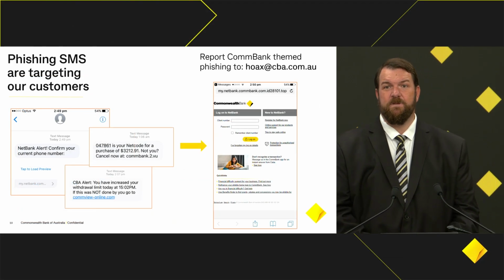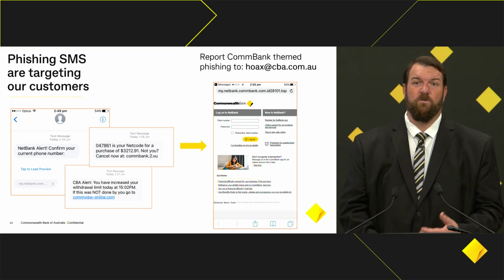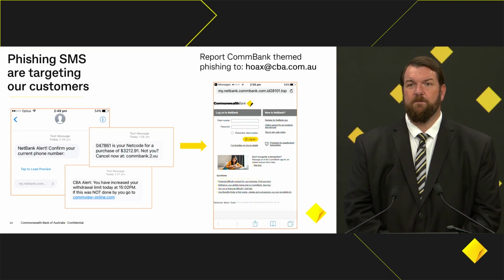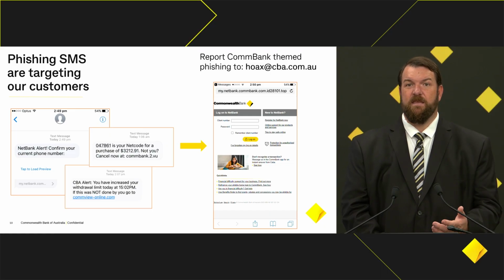We're also seeing some business customers being targeted by vishing or voice phishing, and that's where they'll pick up the phone and someone will pretend to be from CommBank to try and convince them to do things like share their one-time NetCode or CommBiz token codes. It's to help combat this that we've introduced the caller check feature, which is where we can check with a push notification if it's you on the end of the phone, and you can do the same for us.